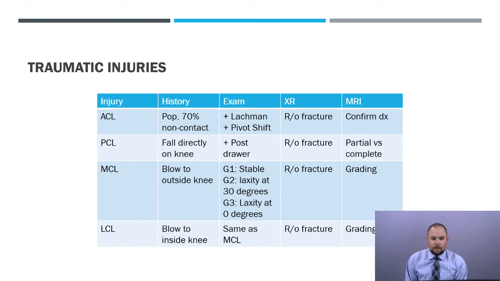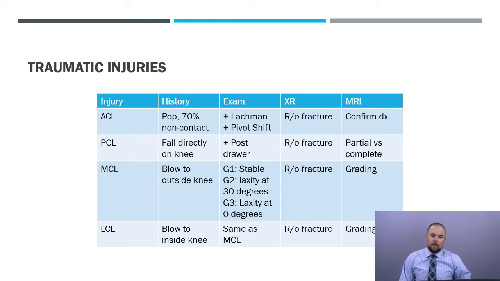Let's talk about traumatic injuries. So basically, these would be injuries to the ligaments. So talking about the ACL, PCL, and then the medial and lateral collateral ligaments. Typically, there's going to be some type of injury or twisting mechanism that occurred. A lot of ACL injuries are non-contact, so there's some type of pivot shift maneuver that made it able to tear. They're going to have, typically, with all these injuries, immediate onset of pain, typically going to be limping or have some gait abnormality. Really, an exam would just be to rule out fracture.